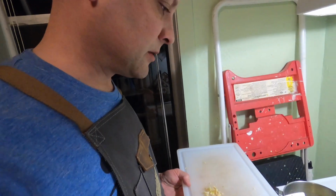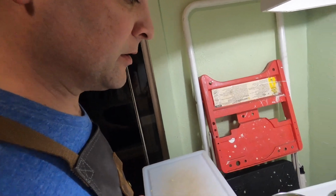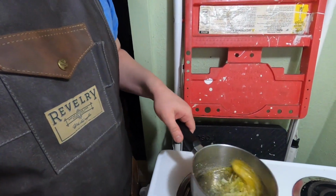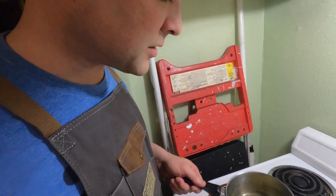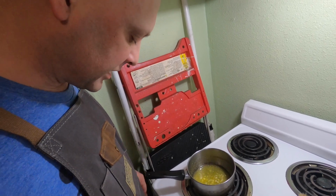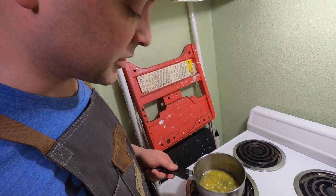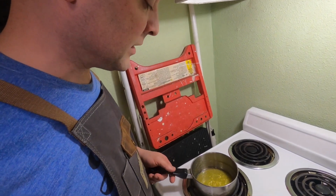So for the sauce, butter, as much as you like, or as little as you like. But, you know, 2 cloves of garlic. Just let it go for a minute. Let it go for a bit. Bubble up a little bit. Don't brown it. Don't burn it. Just let it cook for a little bit. I'm just letting it float on the heat that's left over from this burner from being on high with the scallops. It's going to infuse the butter with the garlic flavor.